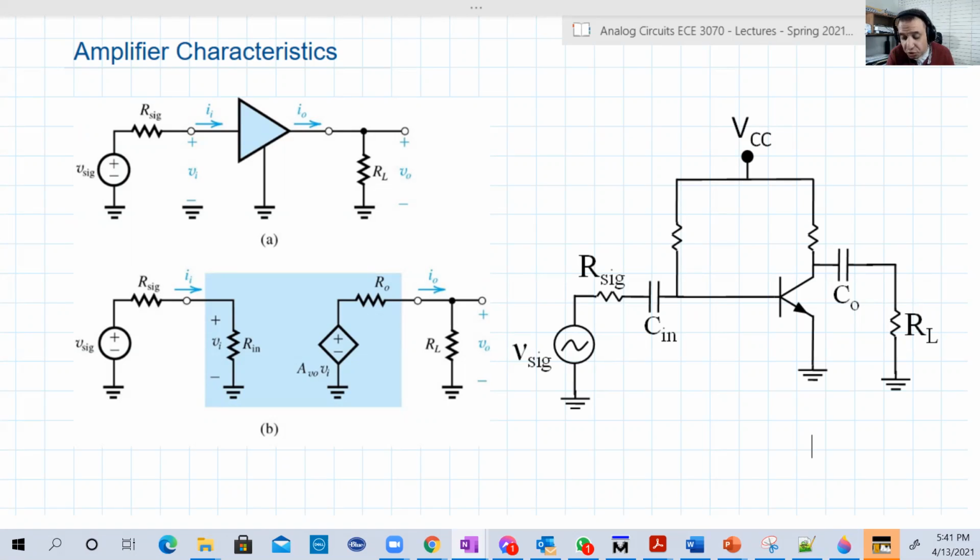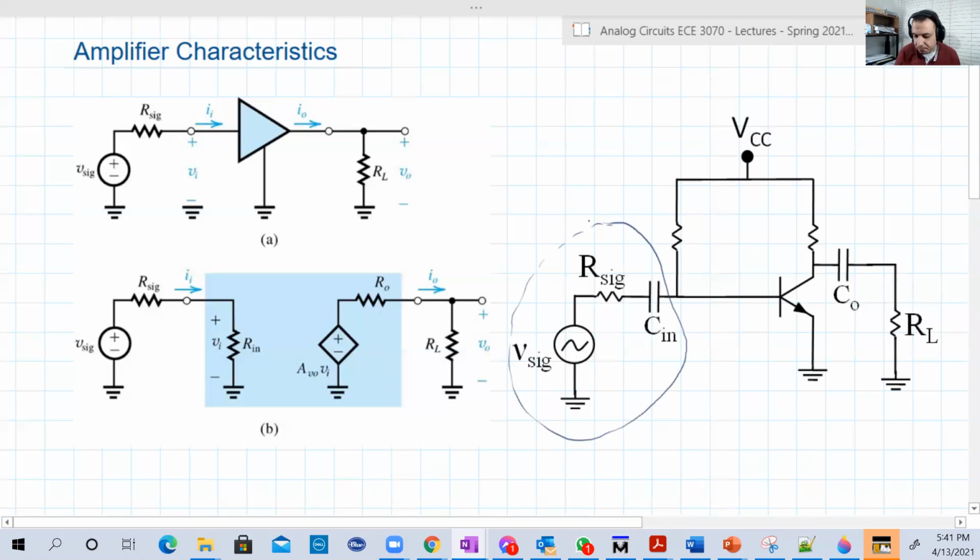To do that, we're going to explore some amplifier circuit. The one that we see in front of us is, of course, one example of many thousands of amplifier circuits. So let's divide this circuit into some parts. Then basically we're going to abstract our analysis to get these characteristics all together. The first part of any amplifier circuit is the input part, which is basically this part in here.